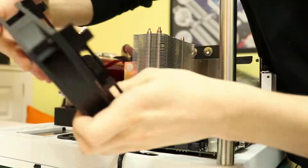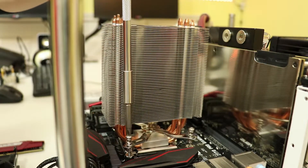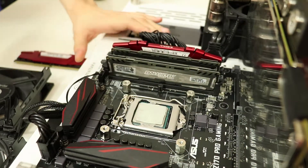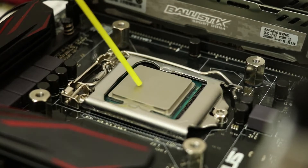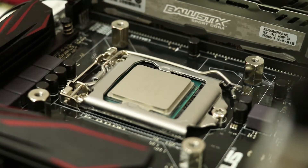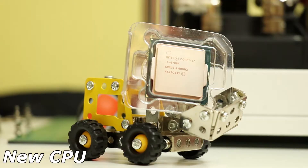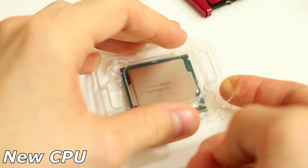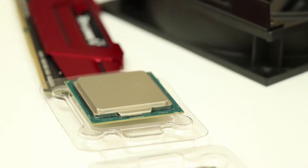This might be helpful if you come across a good deal on a potentially used CPU and want to know what to look out for. As usual, we're testing with the Cooler Master Hyper 212 Evo, and during all tests there were no thermal issues — I didn't see any thermals go higher than 70 degrees, and the CPUs sat at 4GHz throughout. Removing the Hyper 212 Evo, let's clean off the thermal paste and have a look at the two CPUs side by side. Something immediately unusual was the difference in position of the text on top of the heat spreader.